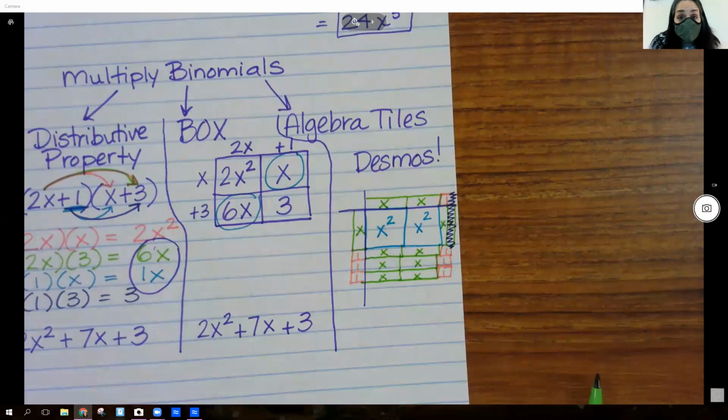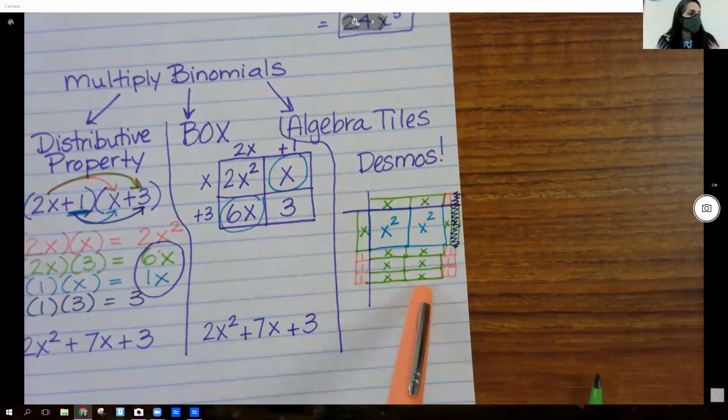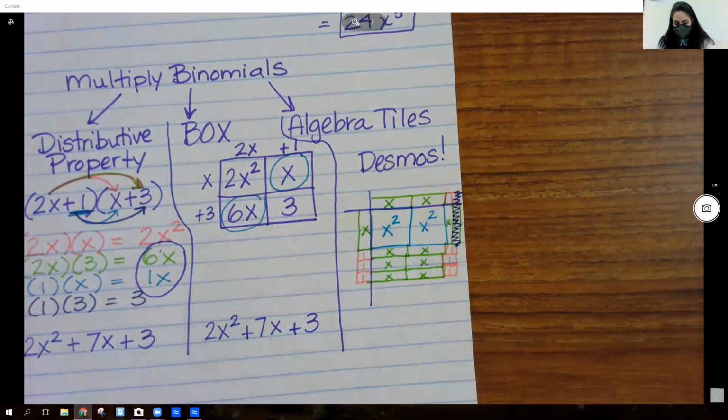And good news, you don't have to draw these for the test or the SOL. Desmos does a beautiful job of that, and you do not have to worry about that. You just have to look at multiple choice answers that are already drawn for you. So don't stress that. I just wanted to give you a little bit of a representation.